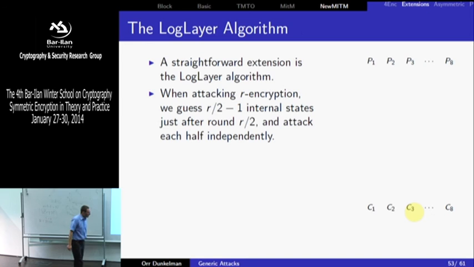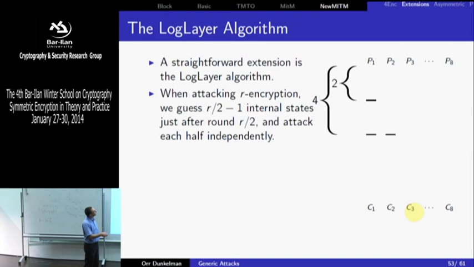here is a very straightforward improvement. I'm just going to go very quickly because we have minus 1 minute. Here is the idea. Guess two values after 4 steps. For each of these values after 4 rounds, you guess one value here. You run the meet in the middle phase here. You run the meet in the middle phase here. You get 2 to the n candidates here, 2 to the n candidates here. You run another meet in the middle here, 2 to the n candidates. So you can encrypt P3 to P8. You do the same here.